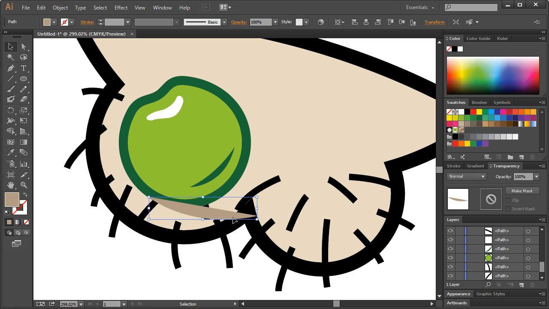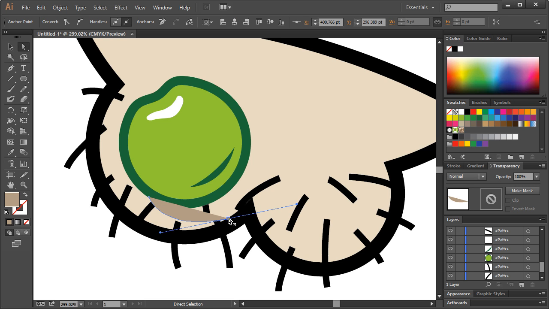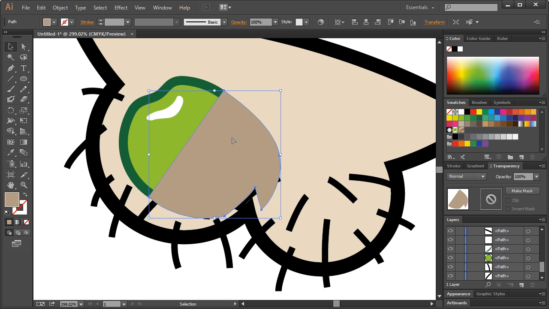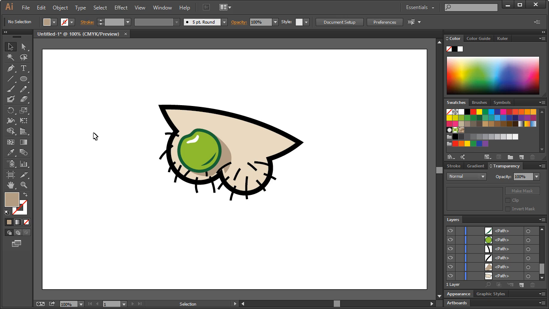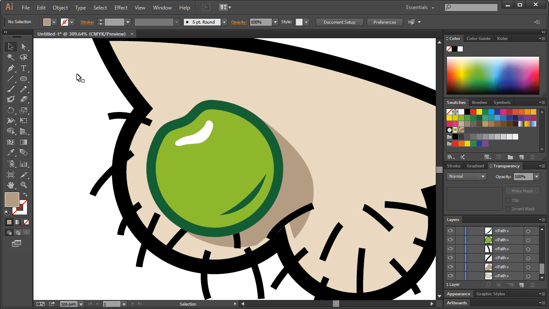All right. Actually, what I want to do real quick is hit Control H, that way we can see the points. And I'll bring this just above this portion, adjust this real quick. And we'll be aligning it beneath this, of course. Come up right around here, and then just come up and around right around there. We'll position this beneath almost everything like that. All right, does that look okay? I think it might. Now, of course, we can always experiment with the color. I'm going to leave it that color for now, actually.